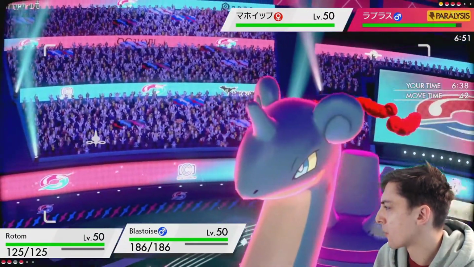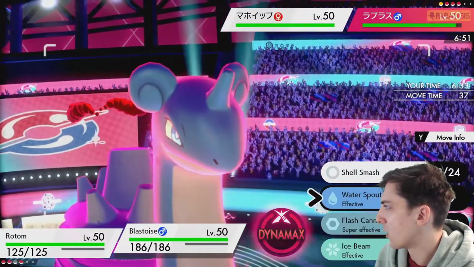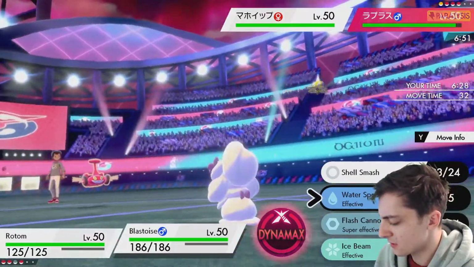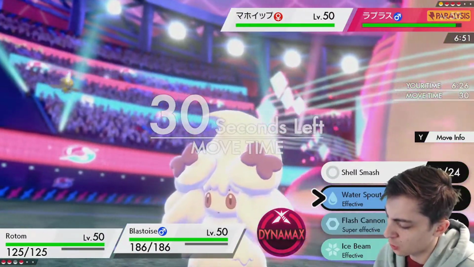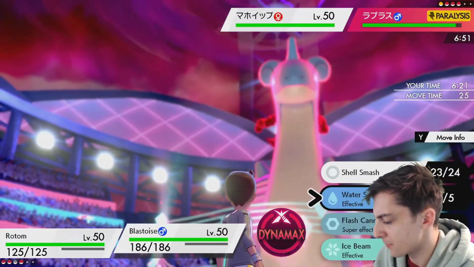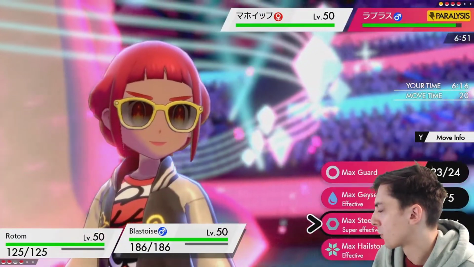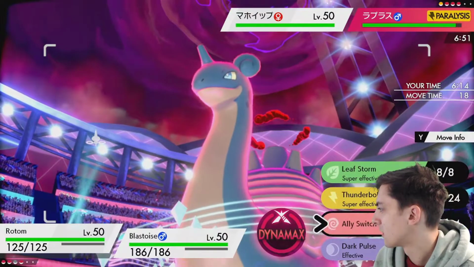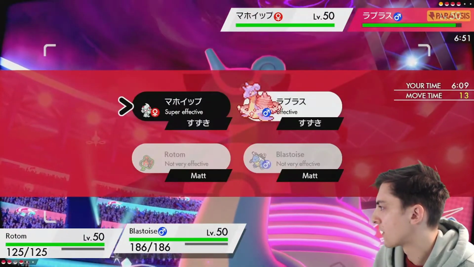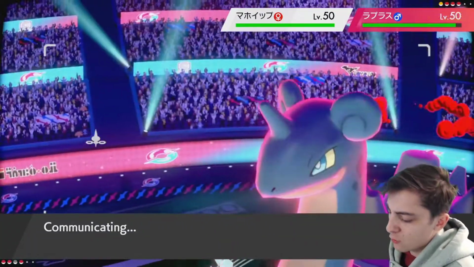See, this is the point as well with Mystic Water. I'm like, a Water Spout here, I suppose. And we can see, because I'm going to assume he's going to be Shell Armor. I don't see the point in being Water Absorb if he's got a Toxapex and a Toxtricity on his team. But he's got nothing weak to Water on his team, so I could just Water Spout and hope for the best. I could also go for a Max Steelspike here. Yeah, well, Ally Switch, and see if I can get him to go for the Ice move into Blastoise. See if I can remove this Alcremie.